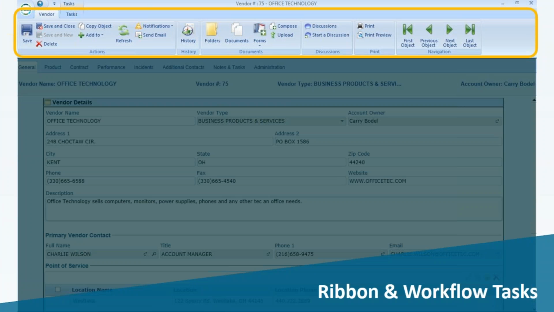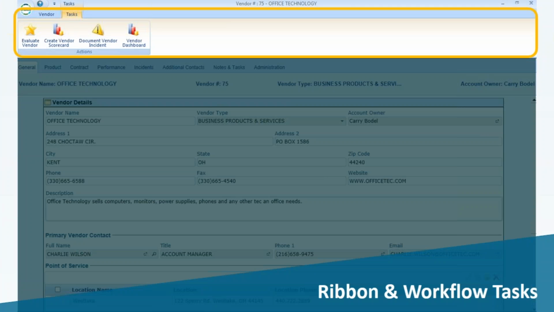At the top of every OnBase screen, you're going to see a ribbon bar that has the ability for you to go to workflow tasks, to what we call easy buttons that allow you to execute tasks within your case management application, again, without needing a separate integration to leverage those workflow capabilities like some other tools will present.